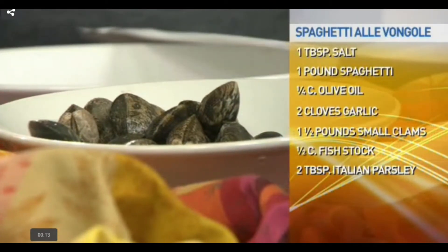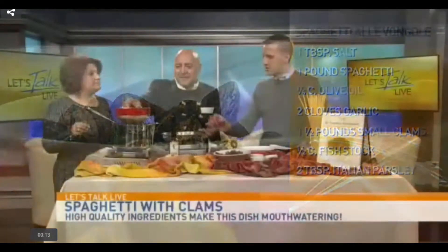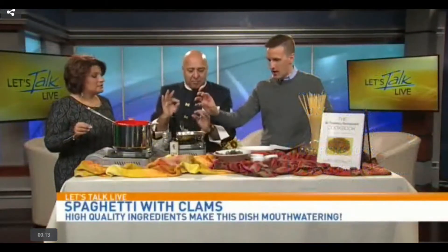And now we are going to have the spaghetti. Literally just garlic and olive oil — absolutely. You cut the garlic very thin like this, then you golden it with olive oil. Immediately you put the clams, you cover it. So with the steam they open — that's what makes it open. Exactly. It takes like three to four minutes. Usually they open immediately.